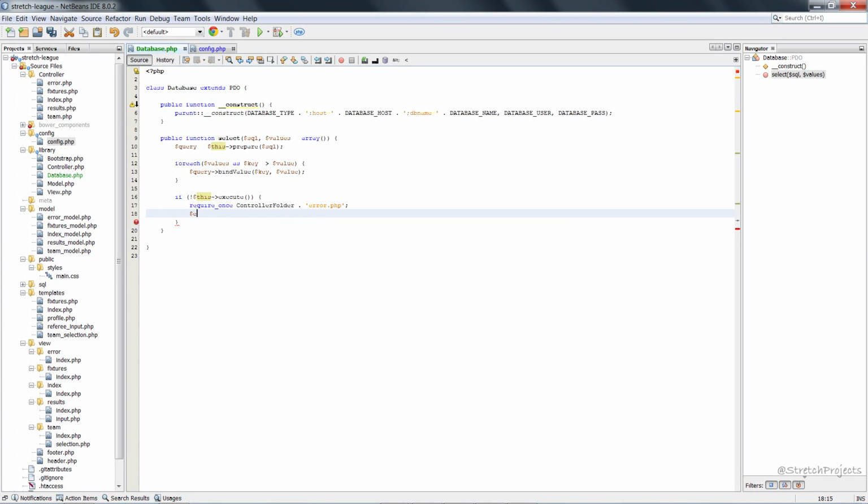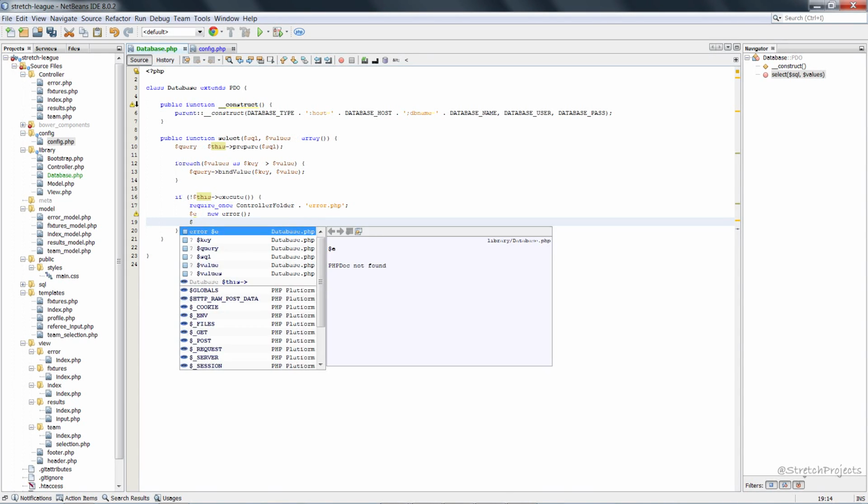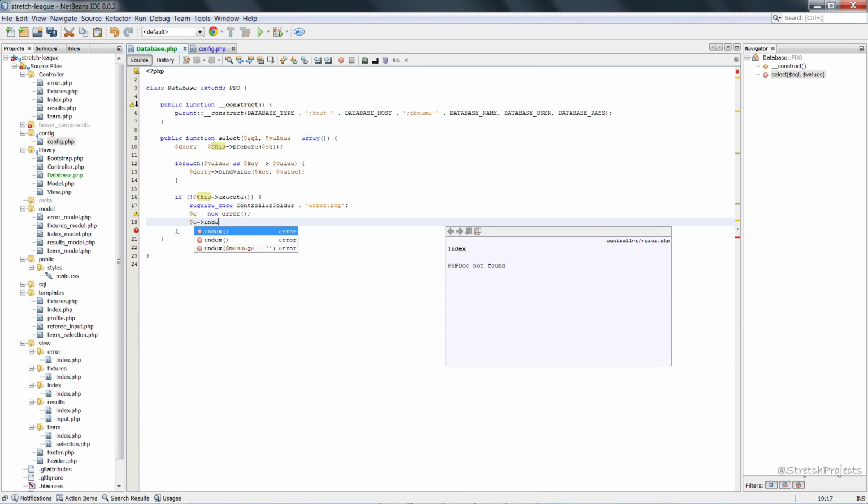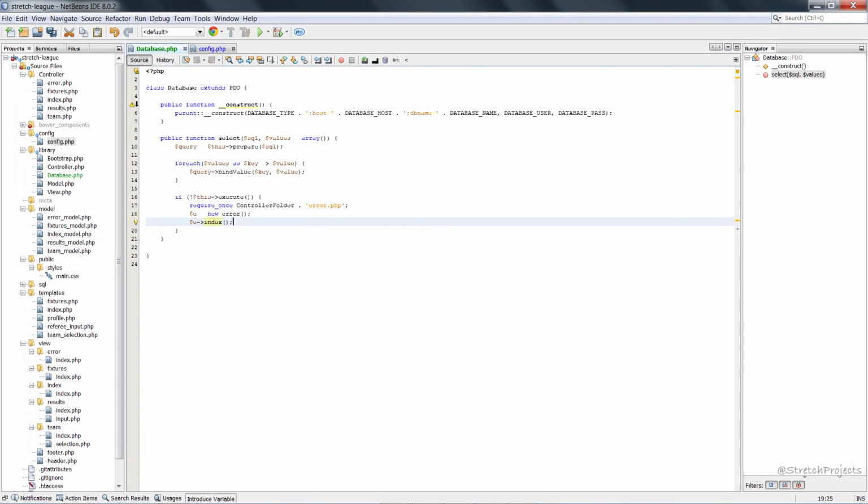And we're going to create a new error and then navigate to our error page. And return, so that we don't continue processing this.